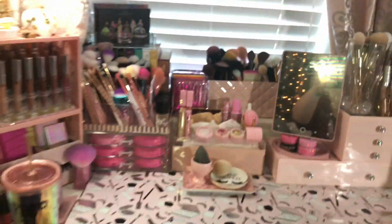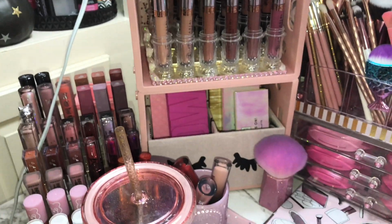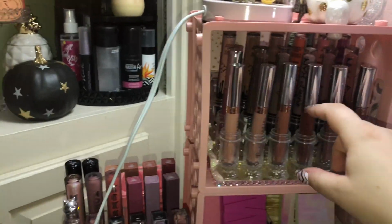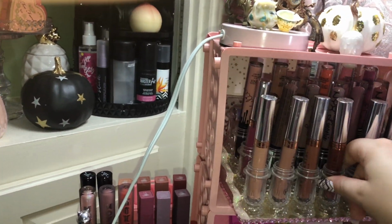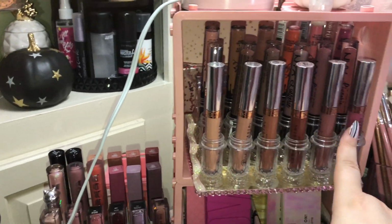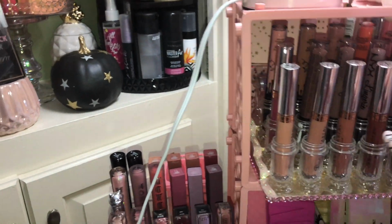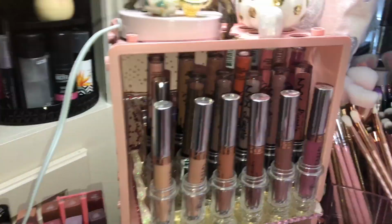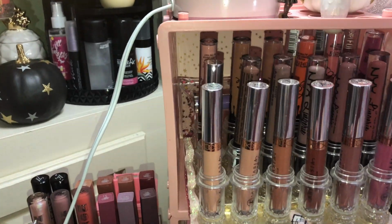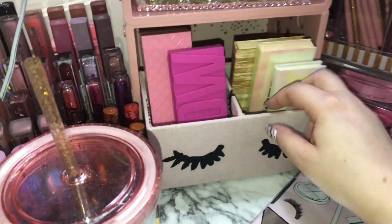So then moving on over here, this is my little vanity area now. This is where I sit and do my makeup. So we'll start over here. Here I just have these 2 bins stacked on top of each other. And here I just have this little lip gloss display that I made. I have my Anastasia Beverly Hills in front. I've got some NYX Lingerie in there, some Kylie Cosmetics, and then in the back I have a few Ruby Rose liquid lipsticks. Down here I just have this little bin from TJ Maxx.